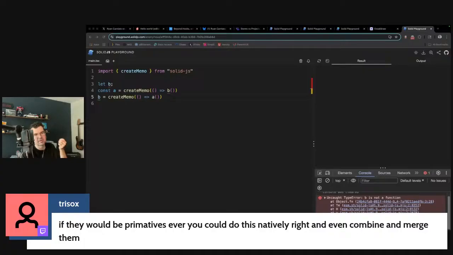I don't know. It's hard, right? Because if you merge them, then the independent things should no longer exist anymore. Because otherwise, you're just creating a new thing, right? It's not like props or destructuring where it's a scenario where people are just doing it down the tree and you're basically forcing people into building these proxies.